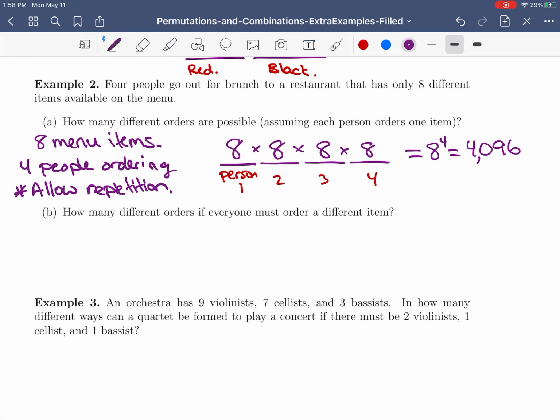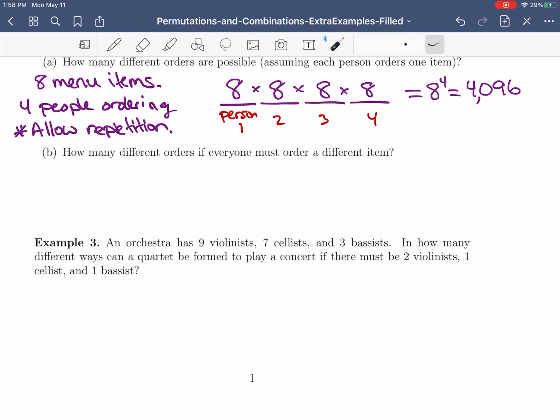Because we're allowing the repetition here, we're not using a permutation or a combination. Remember, with those, they both require distinct items, and then you're selecting distinct items from that set of items. From these, we had distinct menu items, but the ones we wanted to select didn't have to be distinct, and that's where the problem came from.